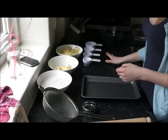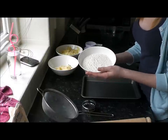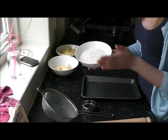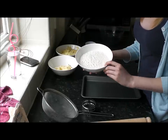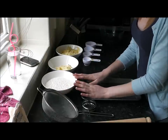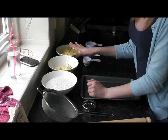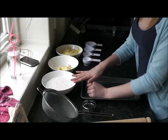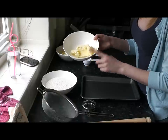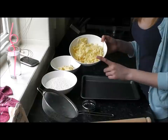And then the ingredients you're going to need are 8 ounces of self-raising flour. Now I'm going to make about 5 or 6 scones. If you do want to double and make 12, you want 16 ounces of self-raising flour, but this is 8 ounces. Then an easy way to remember your other two key ingredients is however many ounces you've got, you halve for your cheese and your butter. So 8 ounces of self-raising flour, if anyone's good at maths and you're really quick and you've got there already, I've got 4 ounces of butter and 4 ounces of grated cheese.